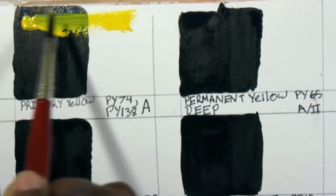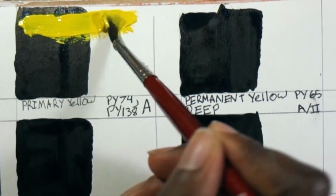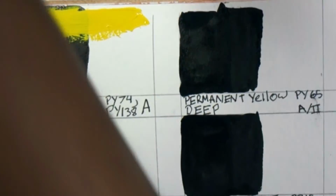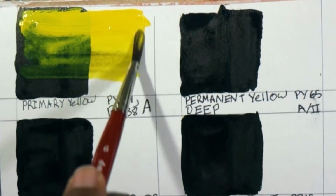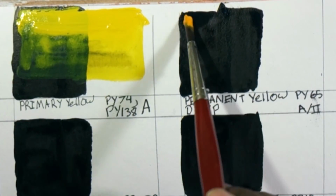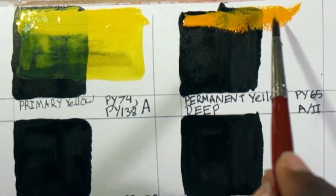I swatched out each of the colors on a black and white background. A couple of times the black smears a little bit. I used a waterproof India ink, but I guess it wasn't completely dry, so sometimes it smudges a bit. That's not the paint, but that's my problem with the ink. You can see that the paints are all very opaque, even the yellow, which is often not very opaque.